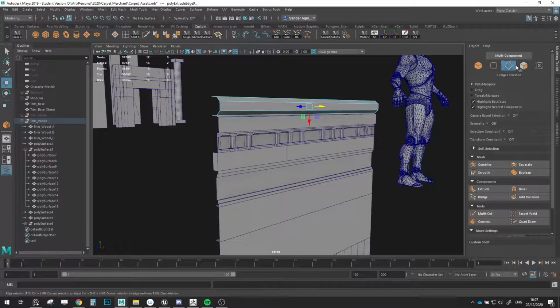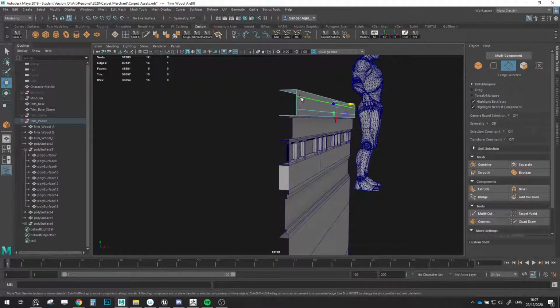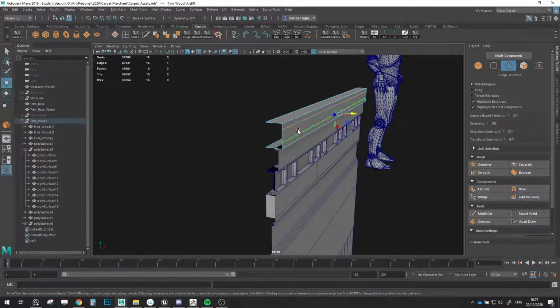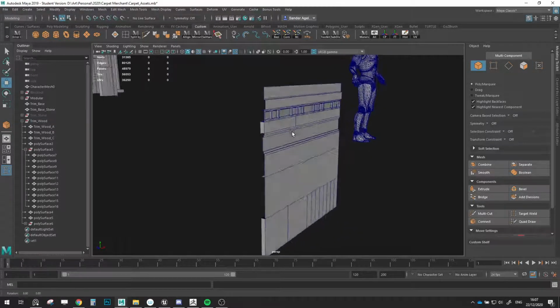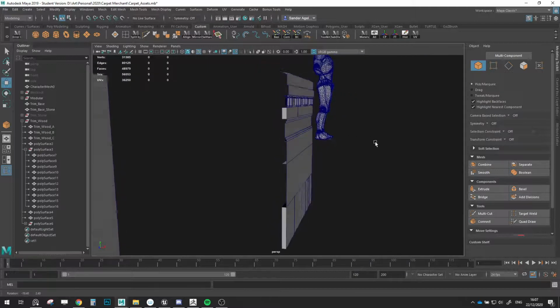So I'm still not too sure if I want these edges. I think I'm gonna remove them and just sculpt it in ZBrush. Yeah, so I'm gonna remove those. Move this over. I think that's all of them.